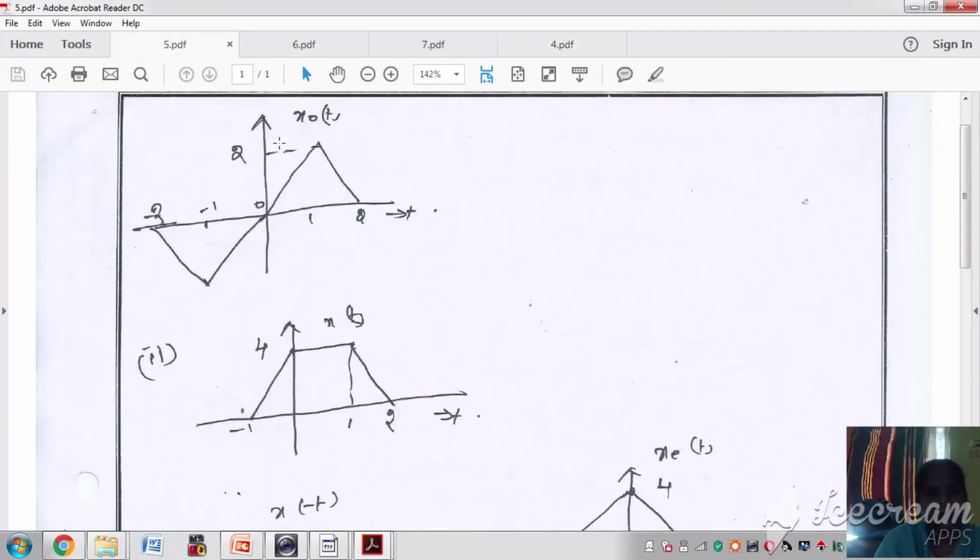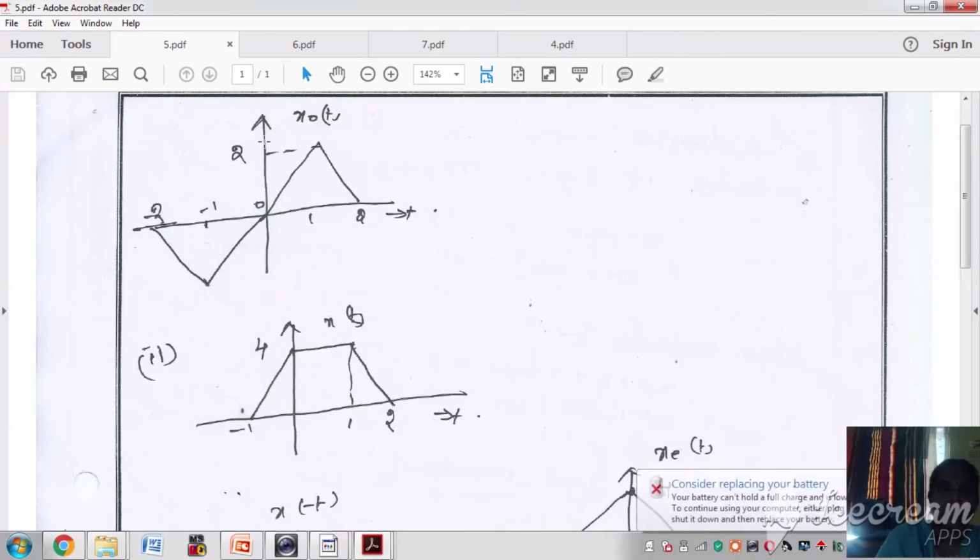Okay. The next one is the odd signal. For the odd signal, you are going to fold the signal with respect to the x-axis. Which one do you have to fold? The previous one that you folded, the folded signal, you have to fold with respect to this axis, that is the time axis. And you are going to add these two signals: x o of t is equal to 1 by 2 x of t minus x of minus t. X of t amplitude is 4 and x of minus t amplitude is 4, so 4 divided by 2, you will get 2.